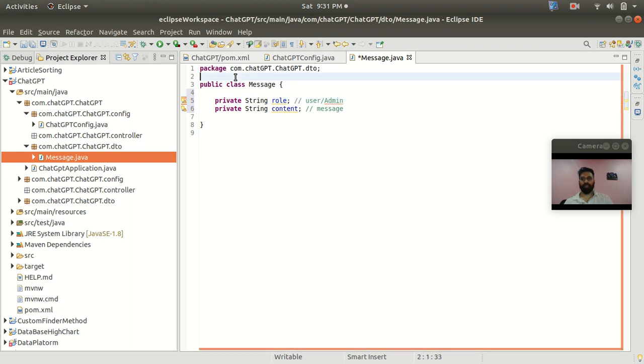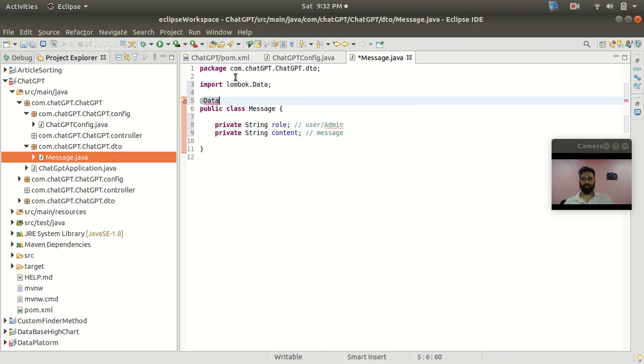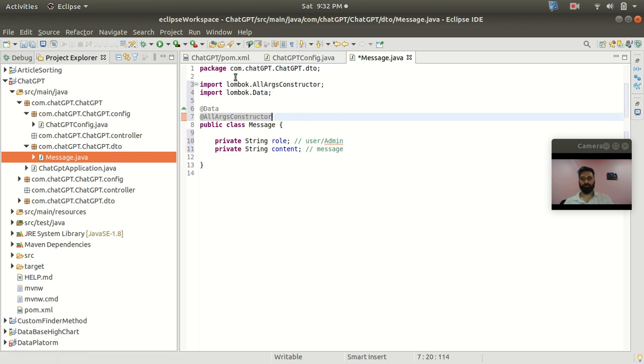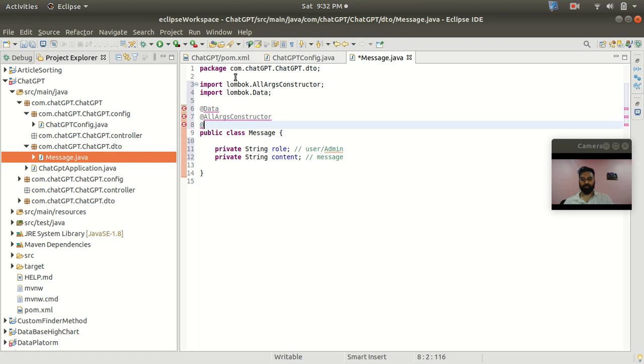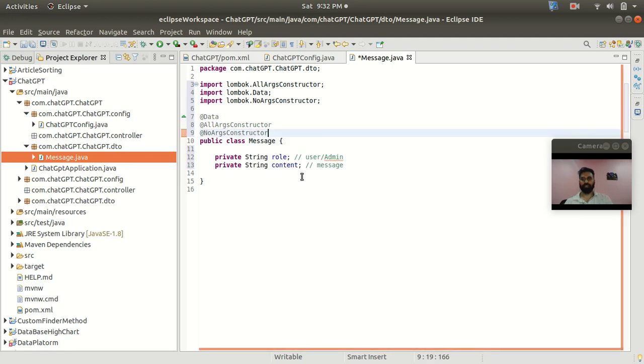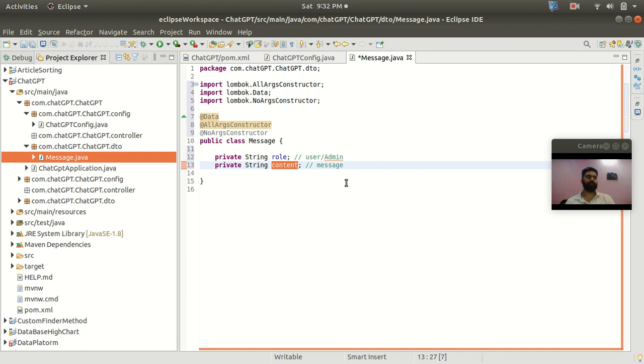Here we are using Lombok, so I will use @Data, and also @AllArgsConstructor and @NoArgsConstructor. So this is my DTO class, a Message class, in which I am defining role and content. The role can be user or admin, and the content will contain the message.